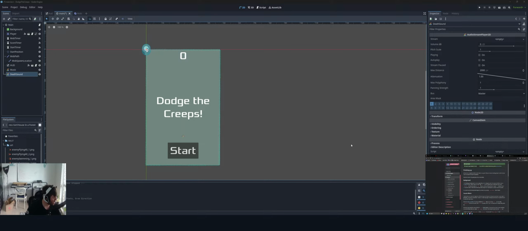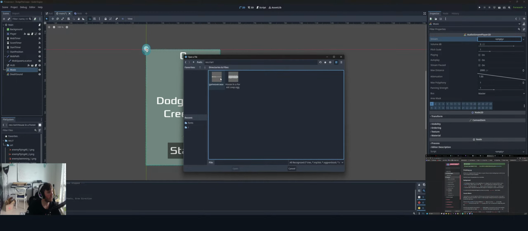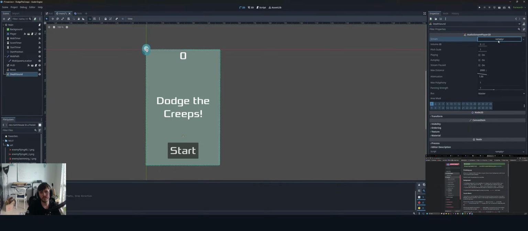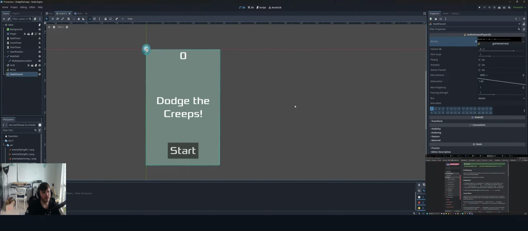So we're back. So we're adding music and we're adding the death sound here. So we added the 2 nodes here to our main scene. And we just got to go to the respective properties and add that file. So is it under the stream property? Load art. This is the music, so this is the looping one. And then death sound. Load art. Game over. So we gotta make sure that the death sound doesn't play automatically, and we gotta make sure that the music one does and it loops properly.